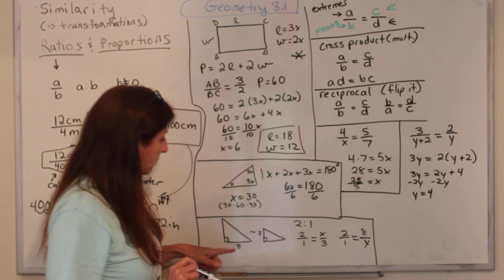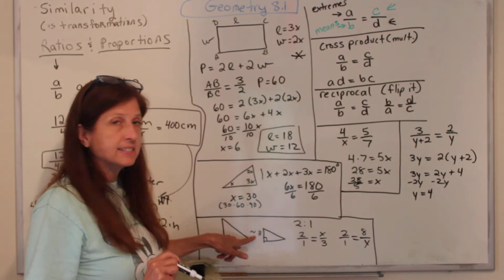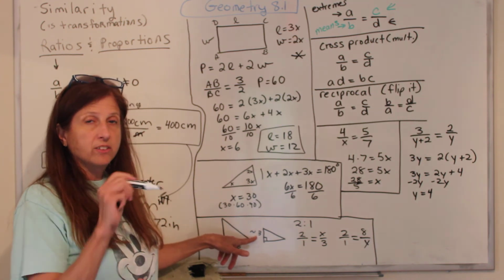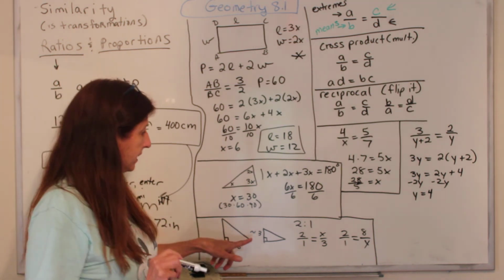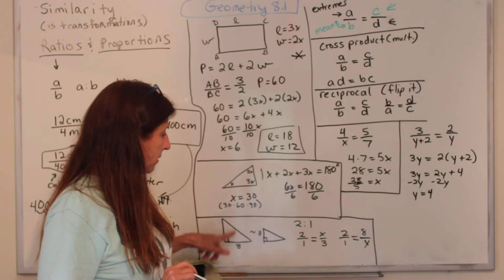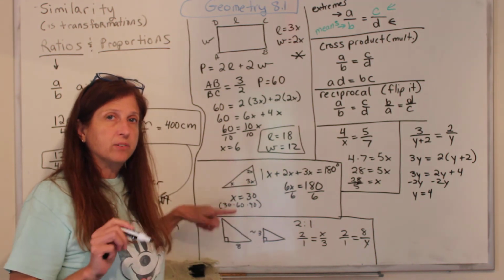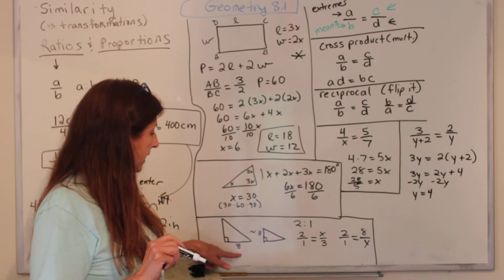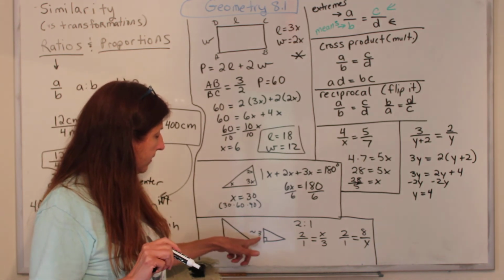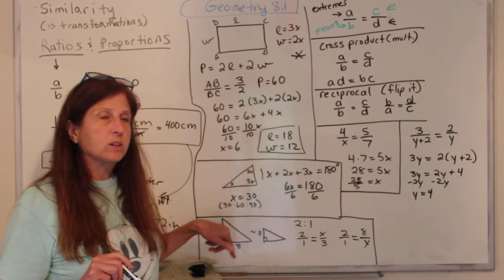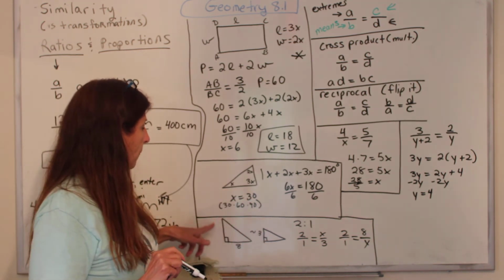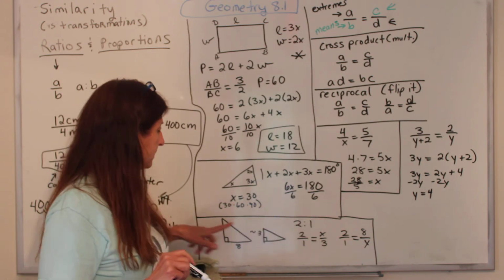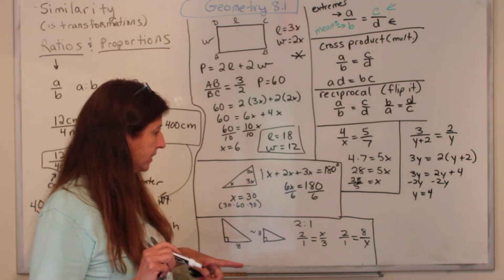Okay, so here's another one. We have two similar triangles, that's the symbol for similar. It's like the symbol for congruent without the equals underneath, just the little tilde looking thing, like in Spanish. So that means they're the same shape but different sizes. We have a big one and a little one, and they're right triangles. This one has a side of 8, and this one has a side of 3, but they do not correspond. And we're also told that the big triangle to the little triangle, its ratio is 2 to 1. This one is twice as big as that one on everything.